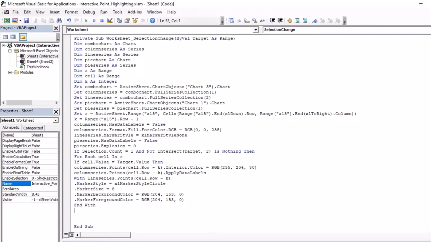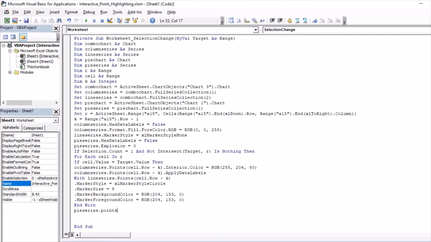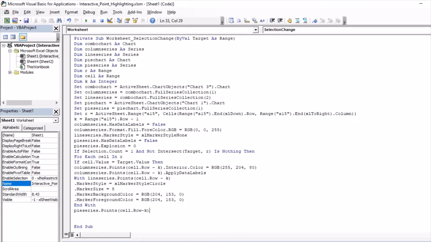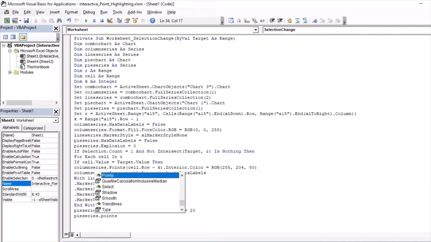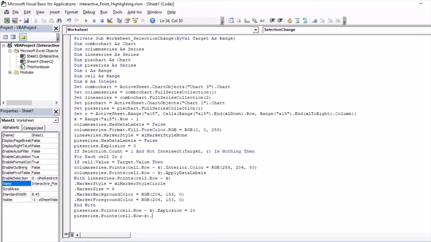And let's start with the pie chart. So the equivalent point of the pie chart series, which is again determined by cell row minus k, should have the explosion of 20%, and should also have labels.